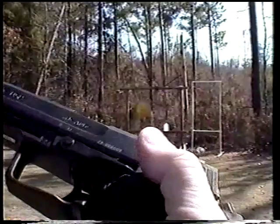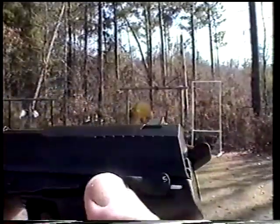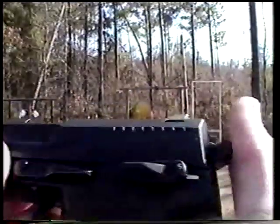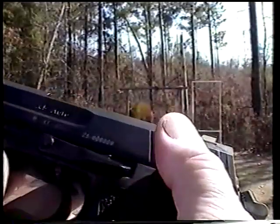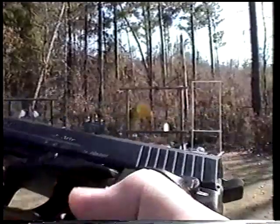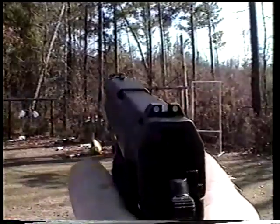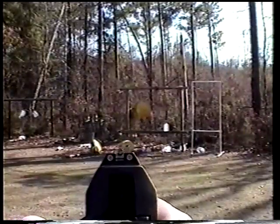Of course, you have a decock here on the safety. You don't have to touch the trigger to decock it. This gun can be carried safety on, trigger forward, hammer down, or it can be carried with the hammer cocked, safety on, cocked and locked, or it can be carried, decock it there, hammer down, safety off. And one of the things I like about this gun, this action, is you can put the safety in the on position, and then if you want to, you can cock it safely. So essentially it's in cocked and locked. It doesn't lock the action there. These guns have proven to be very reliable.